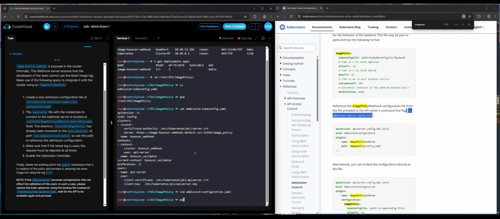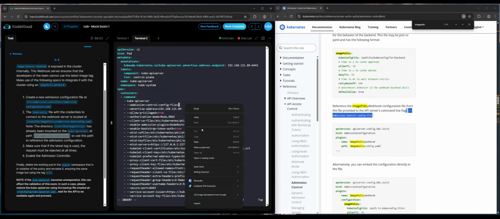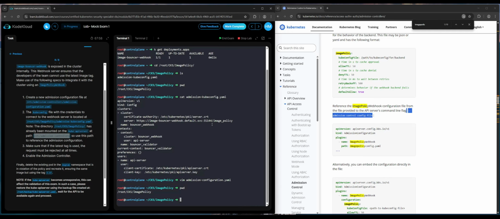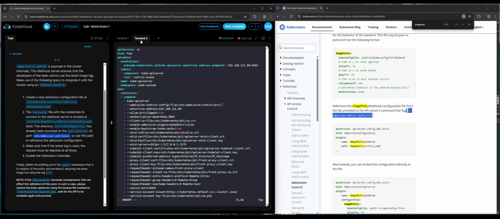If we go back out again, remember this is the directory on our host, but this is not the directory it's going to be mounted to. The directory it is going to be mounted to will be this. This is a common mistake you can make. So we paste this over here, and we need the name of the file. So let's do ls, and we want the admission configuration file. We paste that over here. Just going to make this a bit bigger.